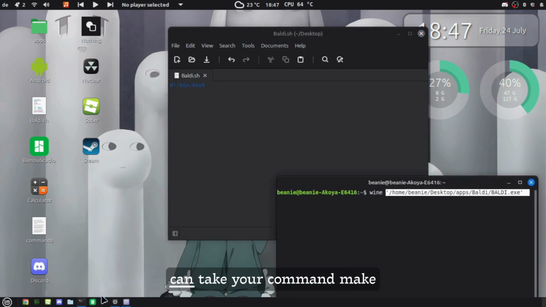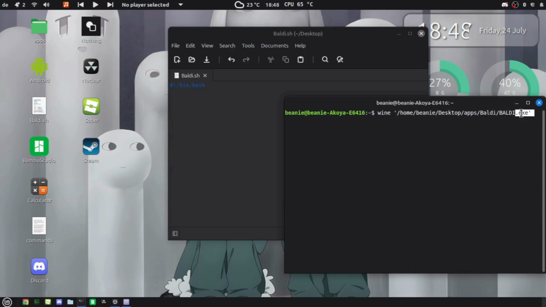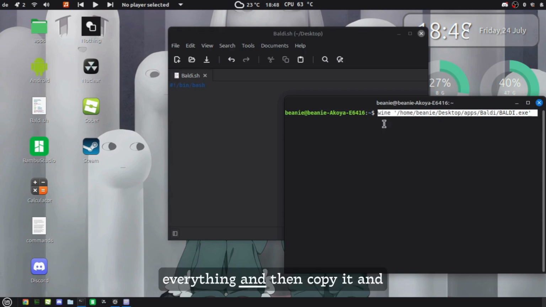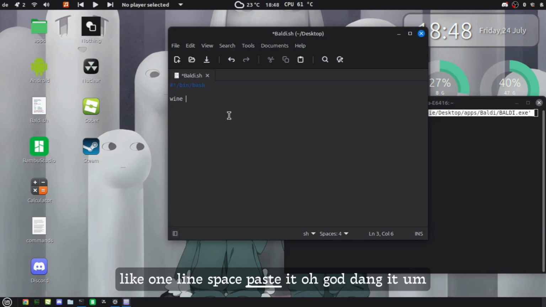Now you can take your command, make sure nothing is selected, so you can then select everything and then copy it, and in a new line, I typically leave like one line space, paste it.